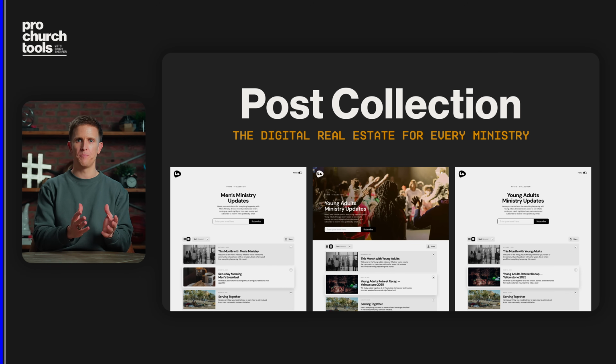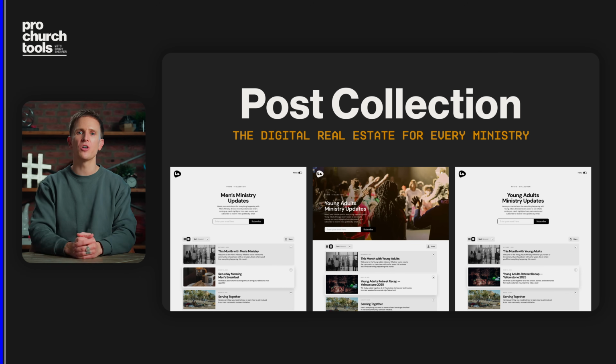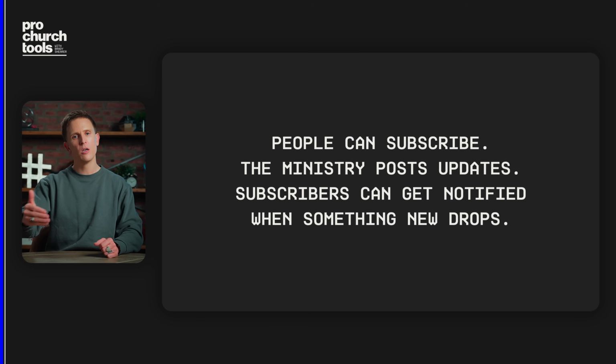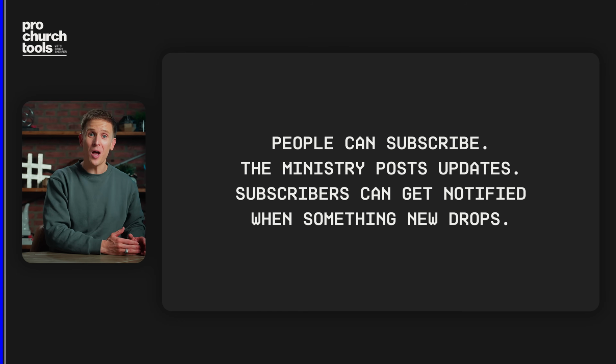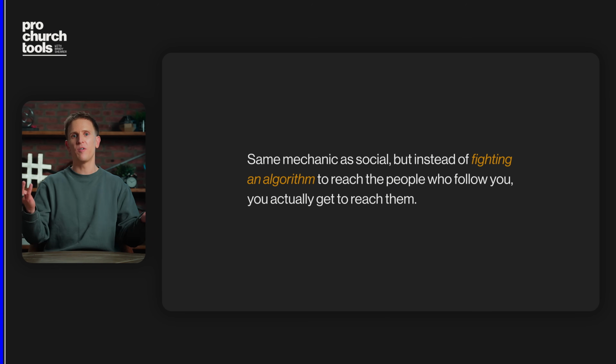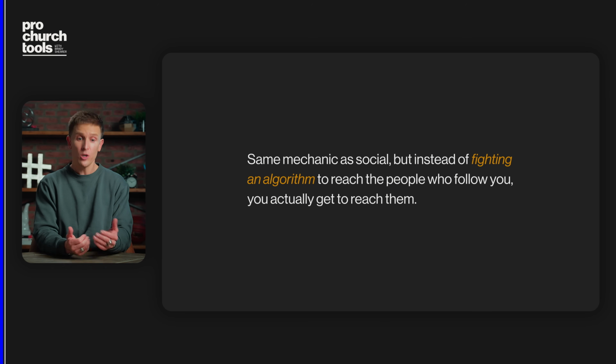Each ministry gets one. It works just like a profile page on social, except it lives on your church's website. So it's real estate that your ministry leaders own. People can subscribe. The ministry posts updates. Subscribers get notified when something new drops. Same mechanics as social, but instead of fighting an algorithm to reach the people who follow you, you actually get to reach them. Outreach gets a post collection. Women's ministry gets a post collection. Men's ministry gets one.